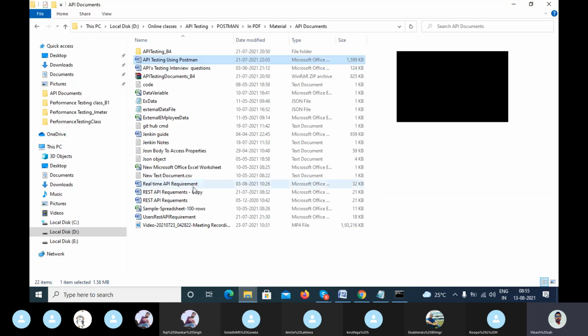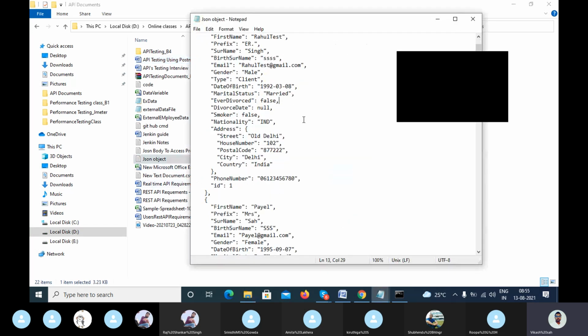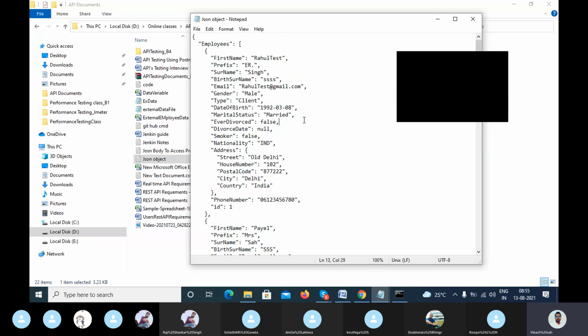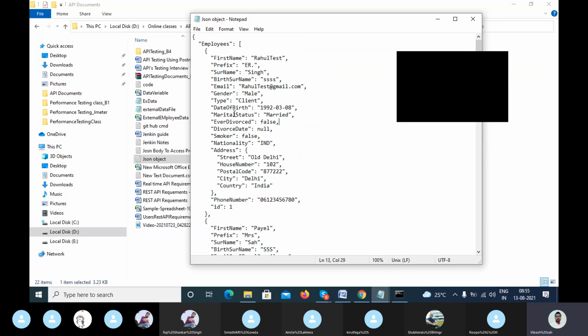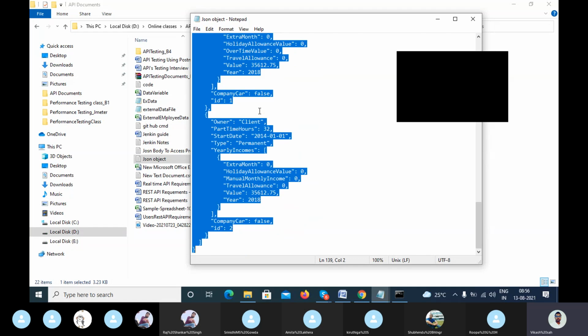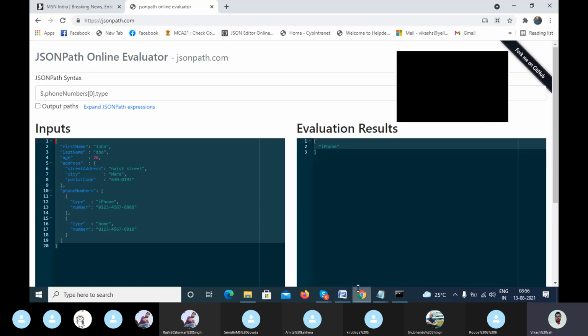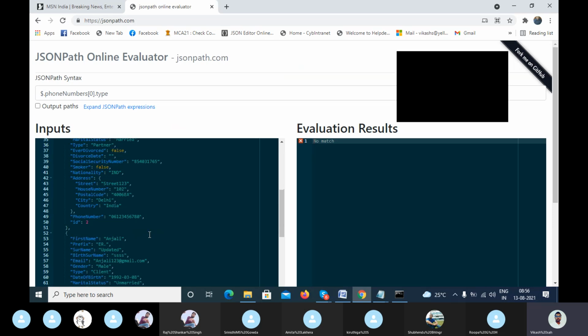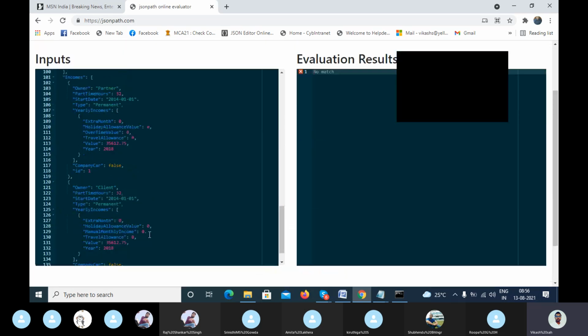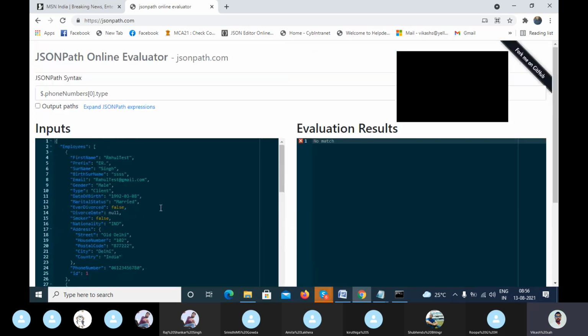Otherwise let me look at my site. This one. Here you can see I have one. I think I can use this one. Okay, no problem. Now let's suppose this is your response, which you are getting from the server or which you are passing to the server.